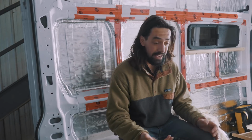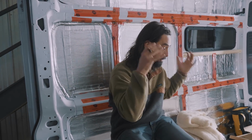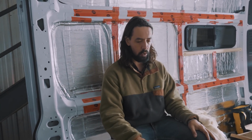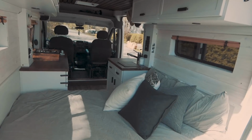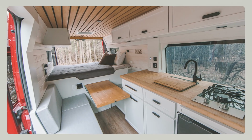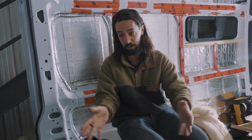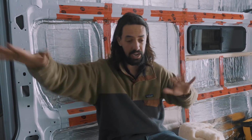So question number 5 is, have you finalized the overall design of your van? While the floor plan is already done, we have an idea of how the design is gonna look color-wise. Compared to Vanessa, which was really contrasted with dark countertops and a dark ceiling, this van is gonna be way lighter. The reason we want it lighter is because we already have a 3rd and 4th passenger seat that is black in color, so we wanted to avoid having too much dark stuff going on.